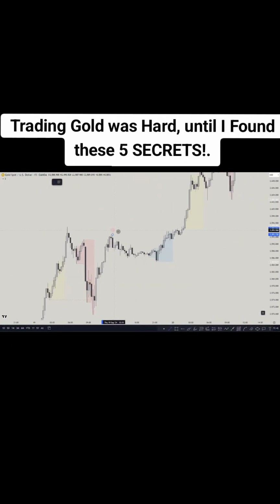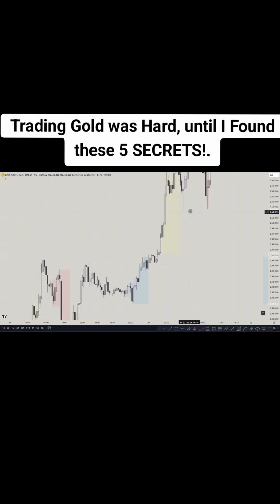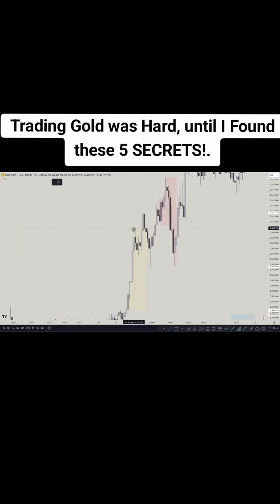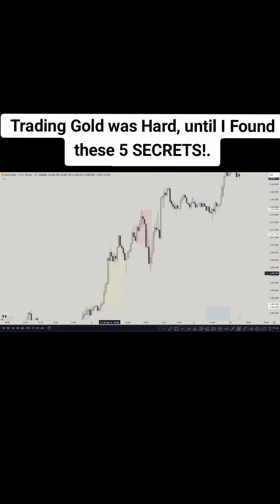Then we break structure again. Also another confirmation that we are going higher. What happened after is another break of structure. And I'm not sure here if it was going to continue, but I see this candle closing above. I know it's a break of structure. What happened after is a liquidity sweep and then break of structure again. I'm bullish all the way here. I'm not trying to go against the trend.